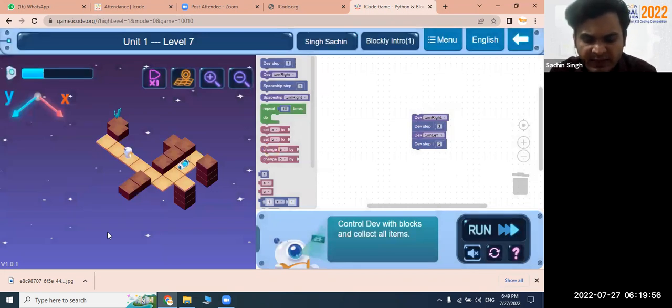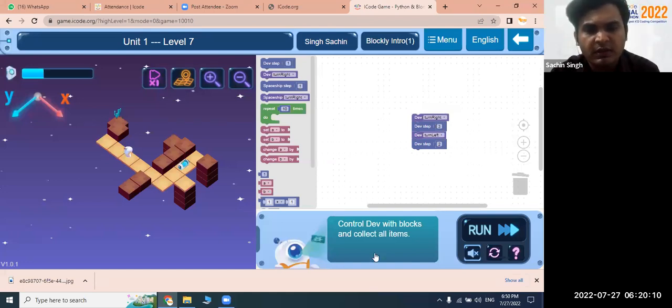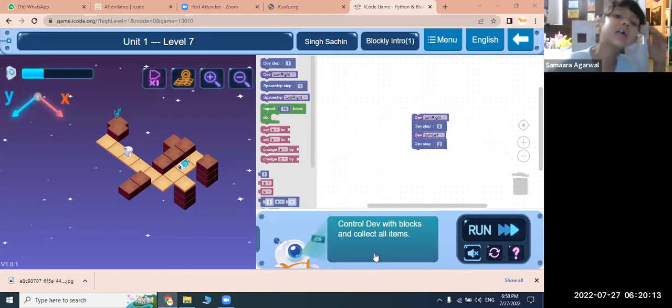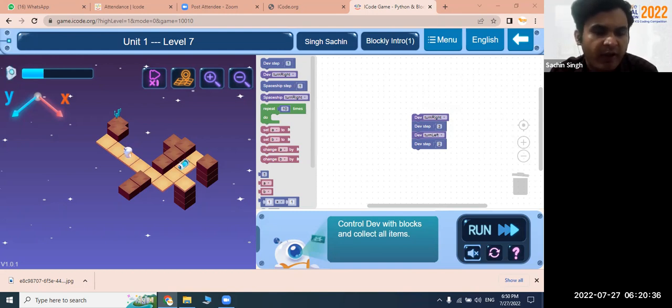Have you all solved till level 6? Not able to solve it. It's stuck for some reason. Okay, for those, let me provide my number in the chat box. Wait a second, I'm providing my number in the chat box. So those who were not able to solve the puzzle, if your system was stuck, you can reach out to me on the given number. Okay, I will be there to help you out.